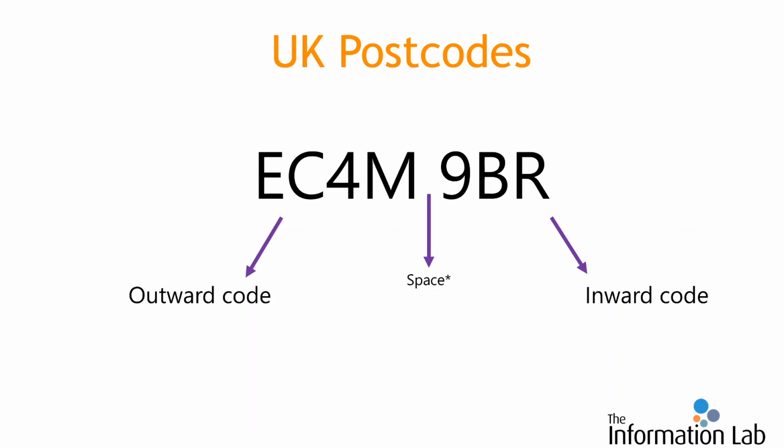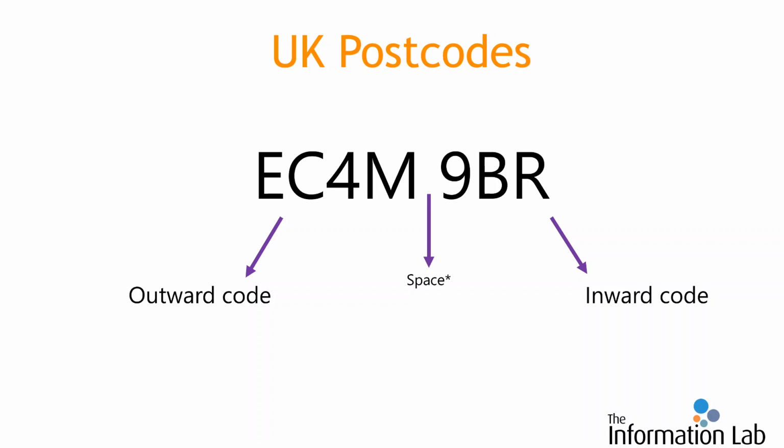In this postcode and in all postcodes, we have an outward code and an inward code. And those two elements are split by a blank space, or they should be. Some datasets you may receive will have removed the space between the outward and inward code, and we'll talk a little more about that later. The outward code sorts the mail into the correct local area. The inward code directs the mail to the correct local delivery office.